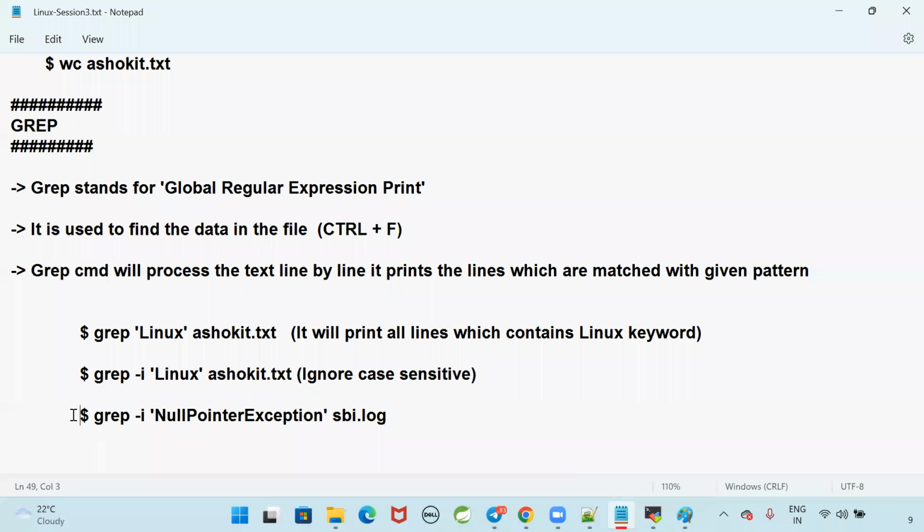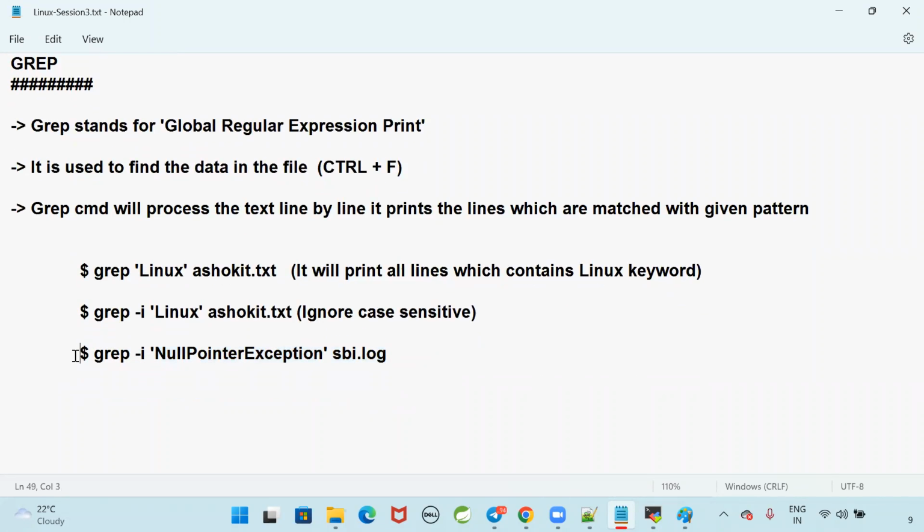Come on, guys, what will this command do?